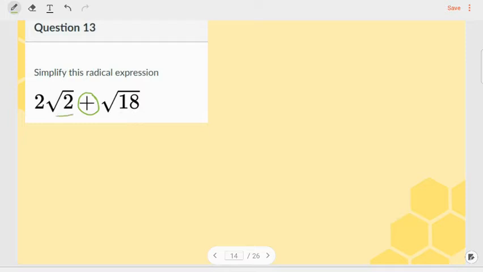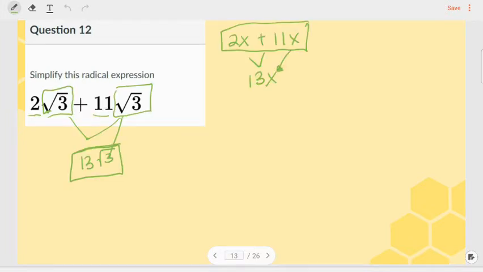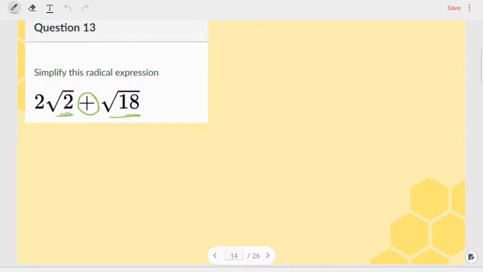But I want you to notice that these radicals are not like terms. So I cannot just add them together, and I can't add what's on the insides. Notice I didn't even add what was on the insides on this previous problem. So in order to simplify this, I need to ask myself, can I simplify radical of 18 or 2's roots of 2 to anything simpler that may combine?